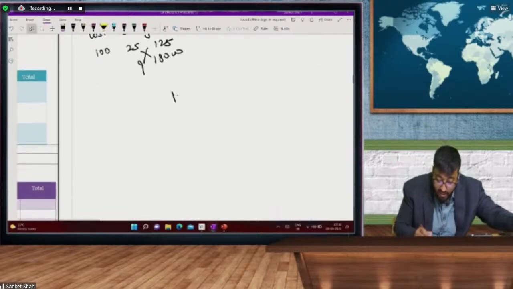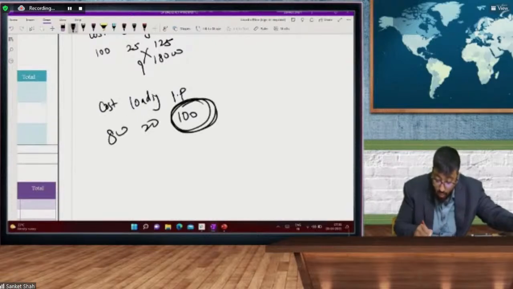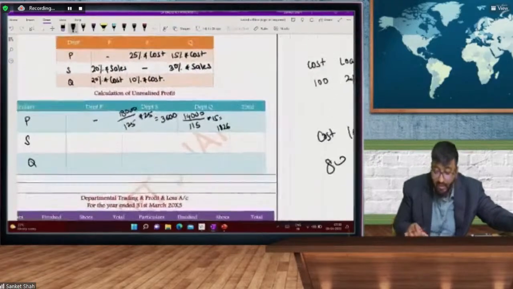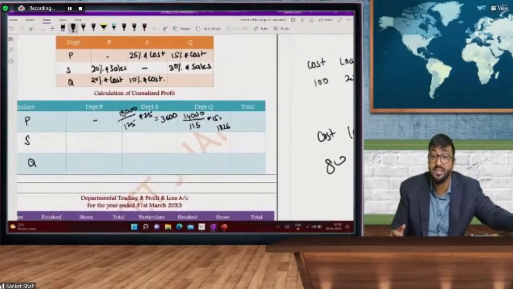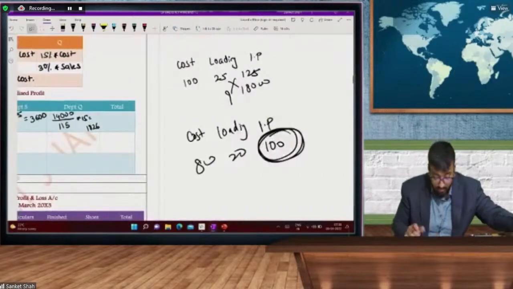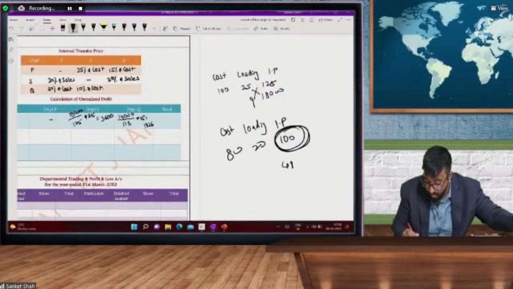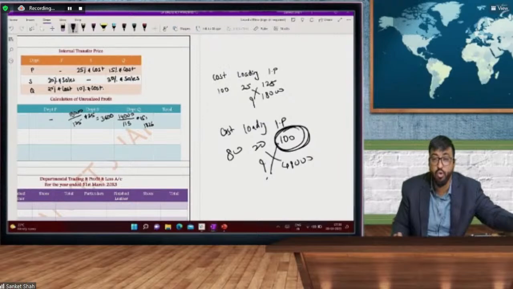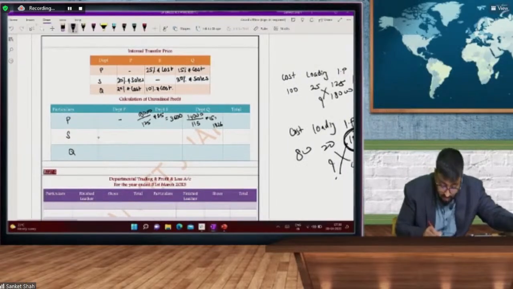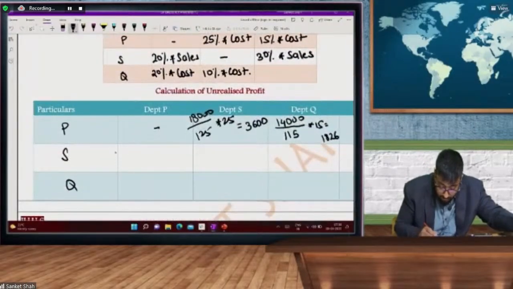Now Pooja ji, 20% on sales. Now invoice price will be 100, loading and cost. 20% on sales means invoice price will be 100. Now the equation will get changed. Keep sales as 100. And now what is the closing stock? 48,000. So 48,000 into question mark. So 48,000 into 20 upon 100. That is 20%.